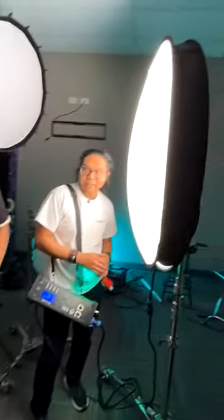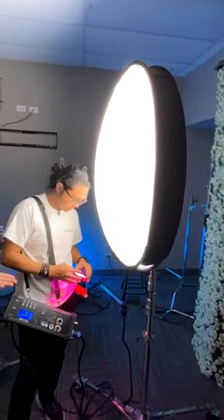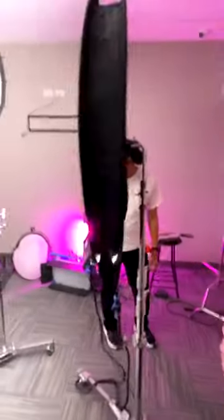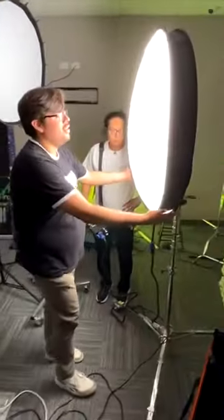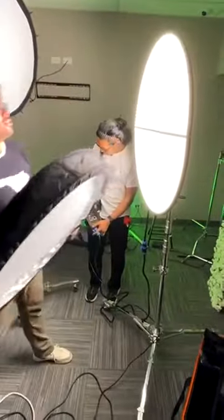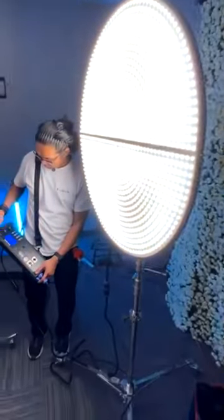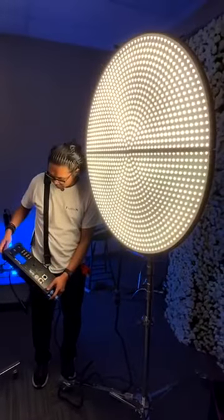So what light are we looking at here again? We're looking at the Sky Filler Wings Prismo Edition. It's a 36-inch round panel that can fold in half and be put away in the storage case that it comes with. It can be controlled with the power supply that Alex has here. It's a great light, probably one of our biggest lights we offer here. It's 36 inches long, as you can see, and it is bicolor too. Alex, can you do it bicolor? Sure. This is on daylight right now, and I'm going to tune it all the way down to tungsten.